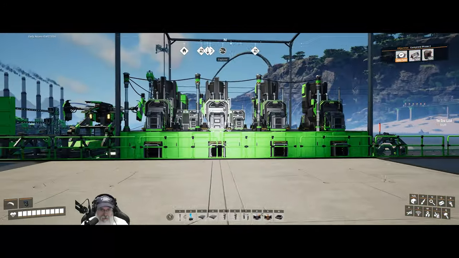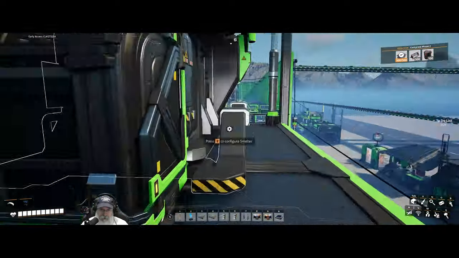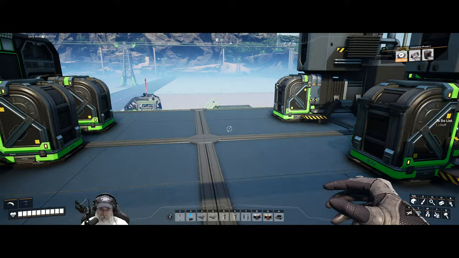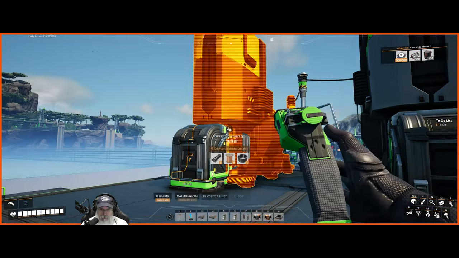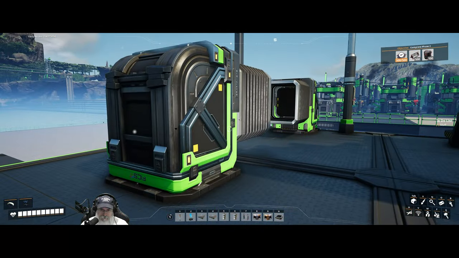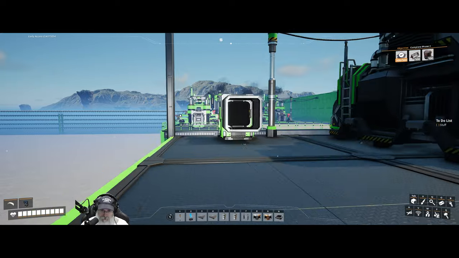However, I've got that covered. My design is going to take the overflow. We're going to make 30 beams per minute on this one too, but it's going to take the overflow and send it off to storage. So we only need for this build three of the refiners. This spot is going to be one of the two constructors that we're going to use.